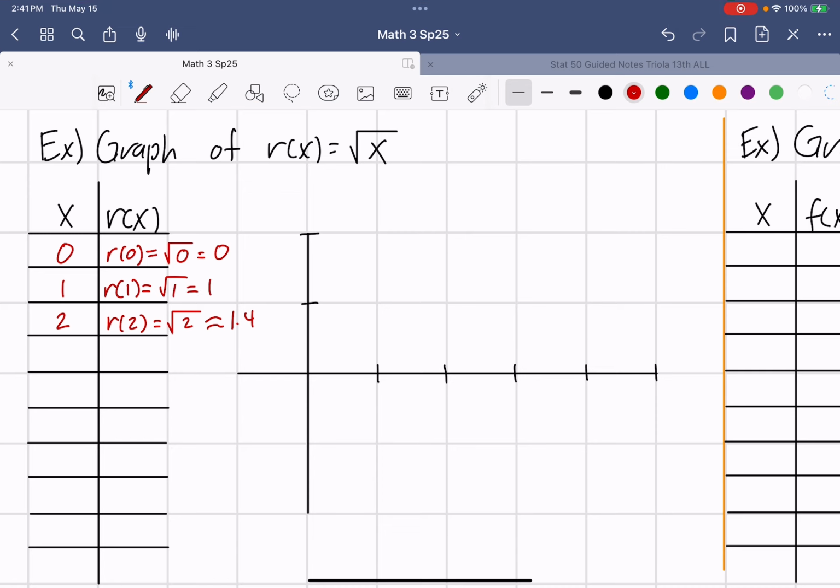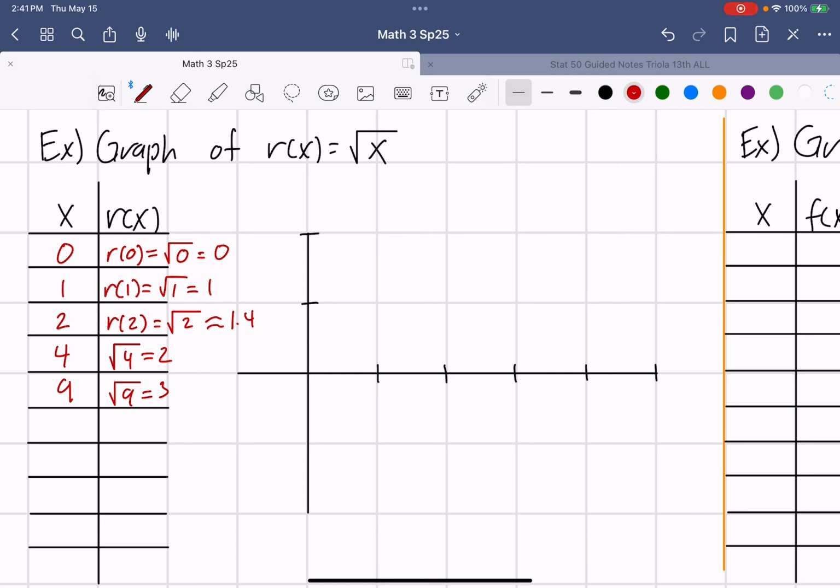And another number after 2, square root of 3, also simplifies to be like 1.7, 1.8. The next number that you might want to use is 4, because the square root of 4 we know is 2. We don't know 5. It's still a real number, but I want to be able to graph this, so the next number I know is 9, and the square root of 9 I know is 3.